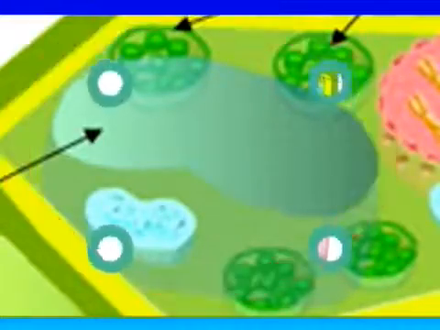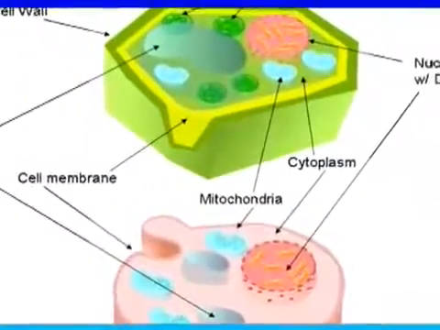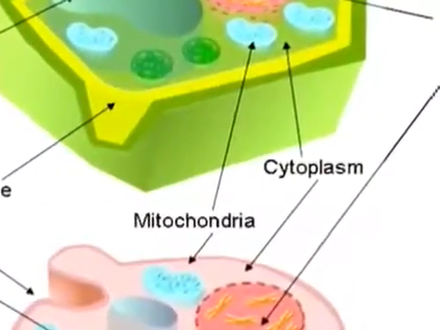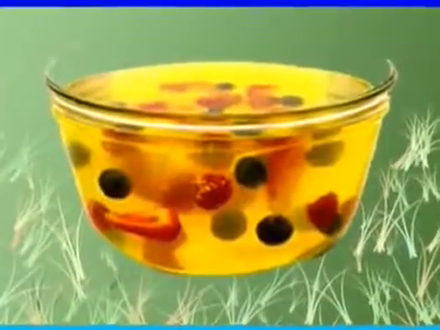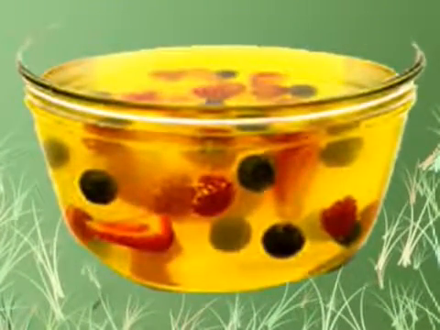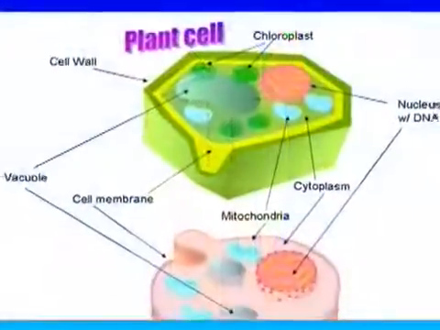Then there is the cytoplasm. The cytoplasm is the jelly-like substance that keeps everything in place and keeps the cell functioning. Kind of like when you see fruit inside Jell-O. The membrane keeps the good stuff in and the bad stuff out, and kind of keeps the shape for the cell. Kind of like a Ziploc baggie holds in your sandwich.